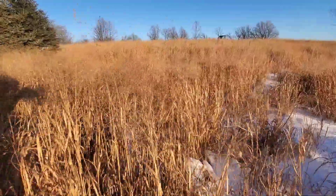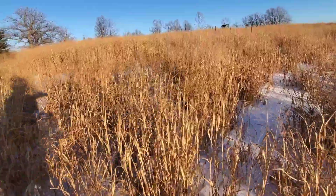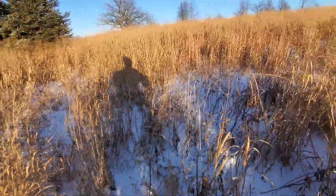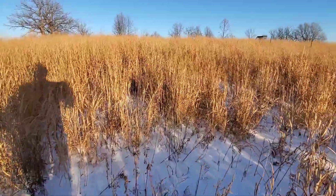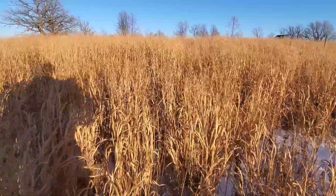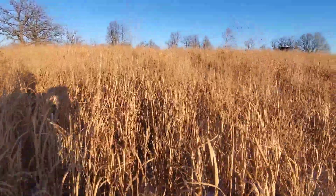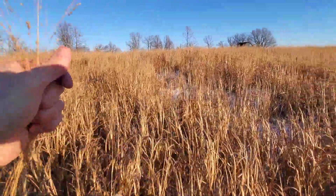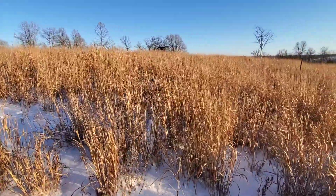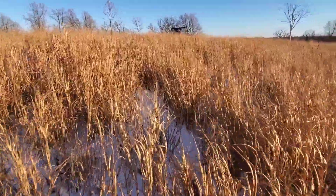Where the soil was good it still grew fairly well, but even on the upland hilltop where the soil is more gravelly and poor, it did better than I would have anticipated. That's because if you ever look at warm-season grasses, that root goes exceedingly deep. If I compare this to the big bluestem in the area, the switchgrass fared a lot better through the drought than the bluestem — so it clearly is pretty darn drought tolerant.